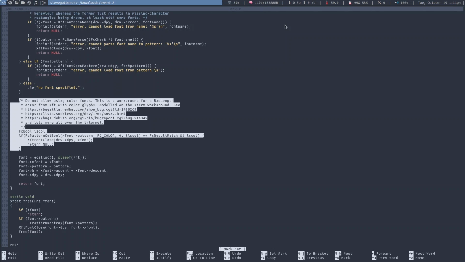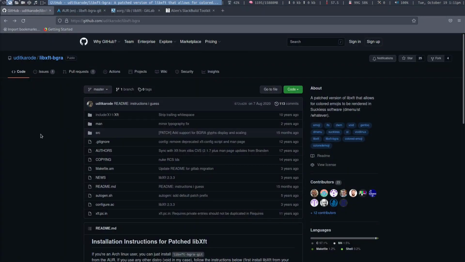So, how did I go about dealing with that error? Well, after many Google searches, and let me just change to a different workspace, I came across this GitHub page by someone called Udit for the sake of argument, libxft-bgra.